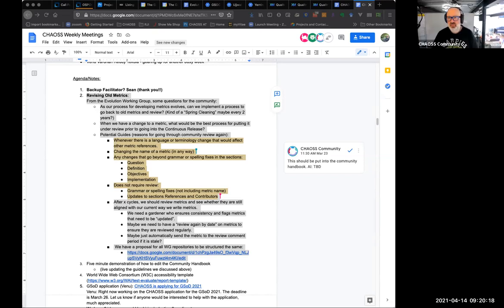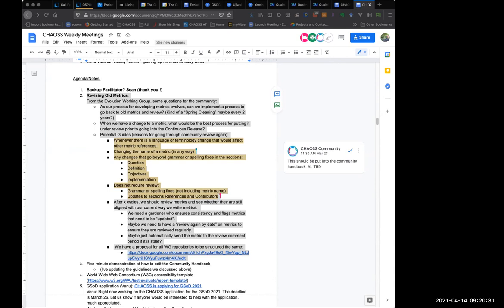Say that again. I'm not sure I comprehended fully. So actually adding a date to every metric, like physically adding a date to every metric that we push. It's like a release date and revise date and re-revise date, something like that. Yeah. So okay. I know that stuff is just captured through the process of working on GitHub. But there are more explicit mechanisms that we could use to add that.